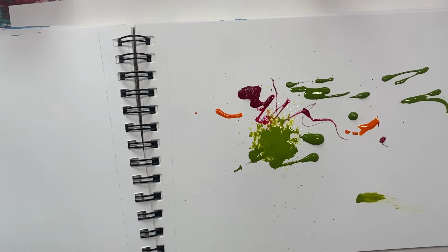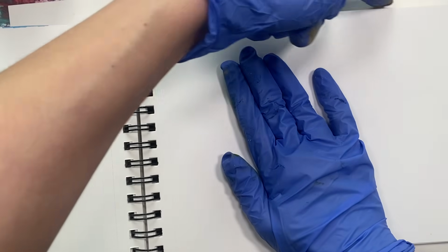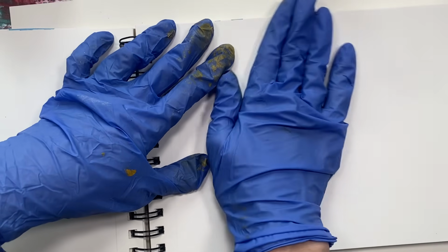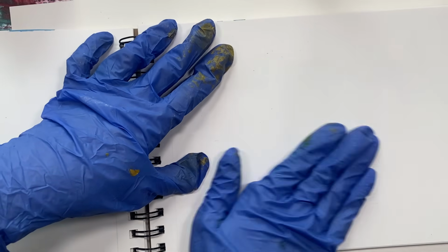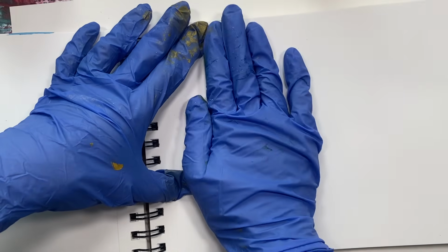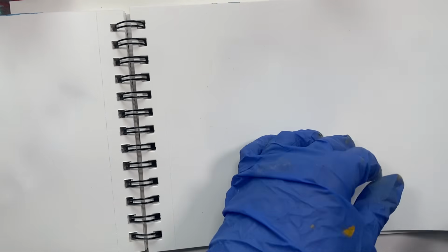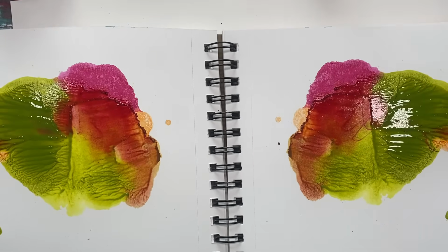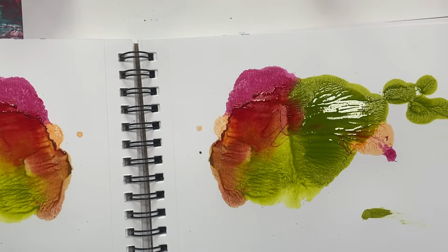And here's the exciting part. Making sure, when you push down, you might get ink all over the side of this. So having a paper towel handy, especially if you're like me and you initially get excited and use a lot of paint, sometimes less is more for this. And then we're going to pull it back. And that is such a beautiful, beautiful spread already.